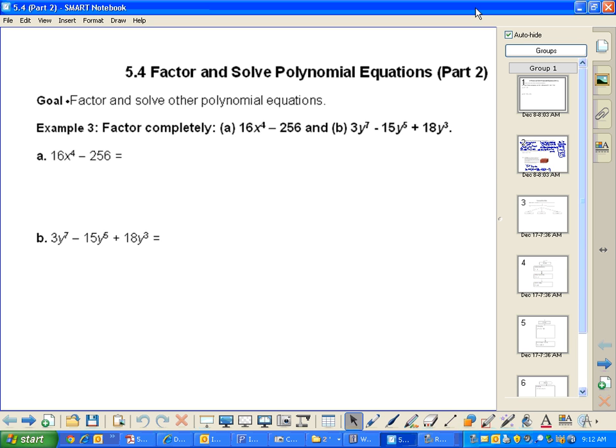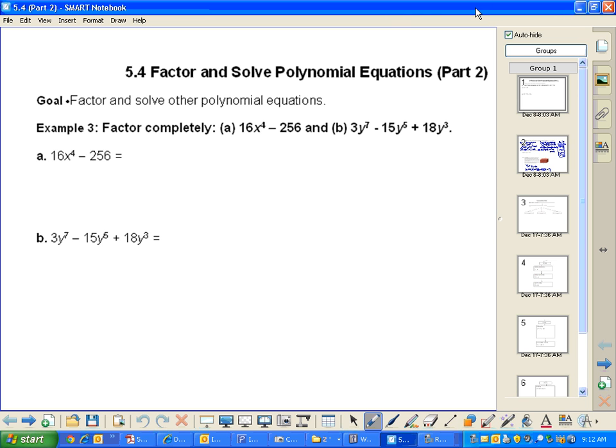My question to you is, what's the first step in any good factoring problem? We talked about this within the context of your last checkup. Math. Take out a GCF. Very good. So in part A right there, I do see a GCF. Do you? Izzy. It is 16. Nicely done.